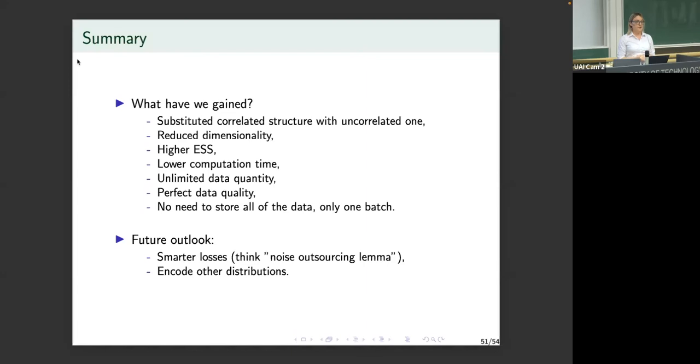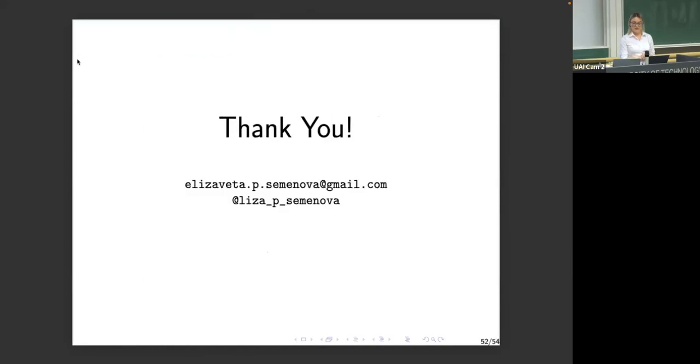Of course, not all the issues with this method have been solved. It does look quite promising, but still there's a lot to do before we can go and map Africa at 5 by 5 square kilometer resolution. As I mentioned, loss is a very big question. Manual tuning works, but ideally you would like to take the human out of the loop, especially if this human is an epidemiologist, not a computer scientist. So having smarter losses would be really helpful. And there is nothing wrong with trying to encode other distributions, not just multivariate Gaussian normals. This is all for today. Please stay in touch if you have any questions, because I don't think we have any time now.